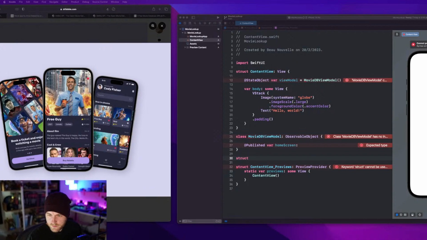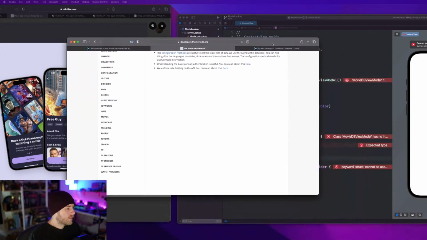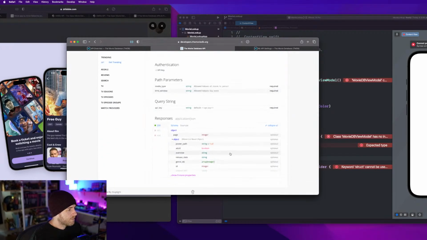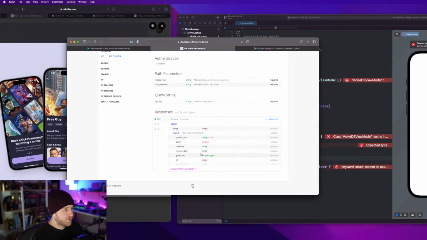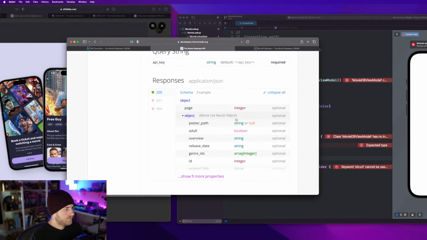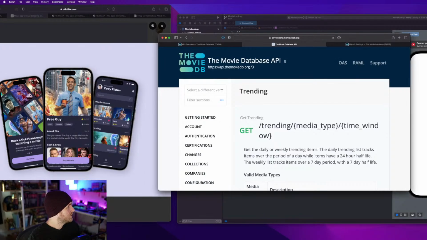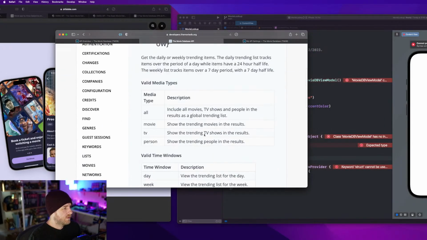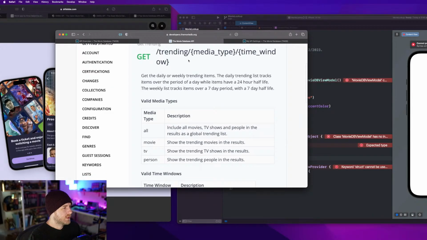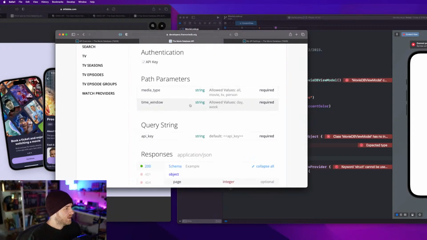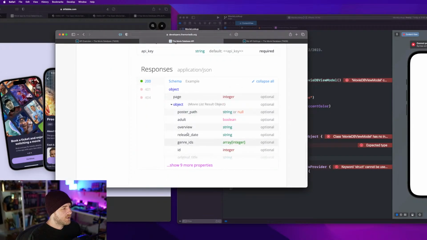If I open up the, oh, we don't want that because it's got my key there. Let's look at the API. Let's have a look at what we got. There's heaps of stuff. Trending. This is probably what we want, right? Yeah, this is cool. So this is the object we want to create. We're looking at the trending, and that's what we're going to make this page. This will be trending, and then we'll hit this endpoint, the media trending media type time window. I'll work out what that is in a second. Okay, we'll keep going. But this is the object we want to create right now.